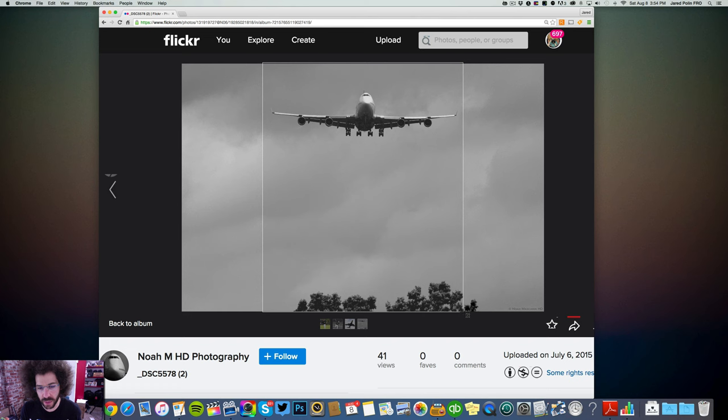That would be awesome. I'd rather see that, because the plane is coming down, you can tell because the landing gear is down, and the flaps are down too. So that's what I'd want to see. This feels like it's coming down, so trying to get that vertically would be better. The trees, I mean, it's okay.